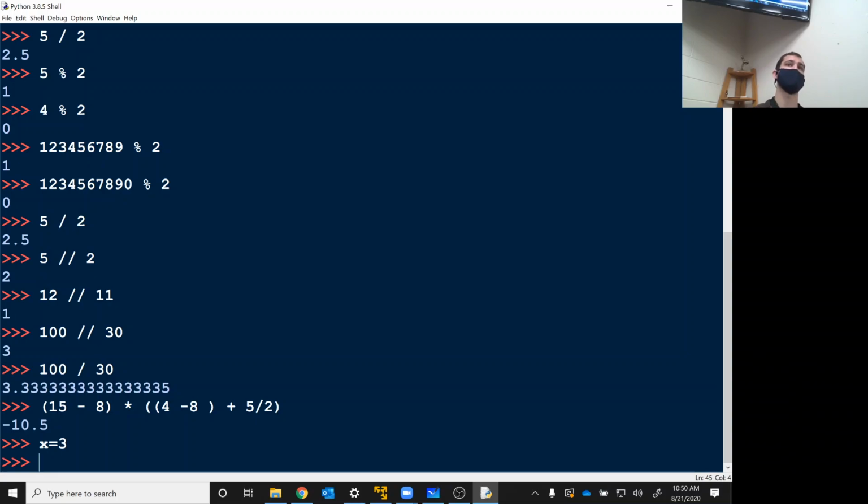A string is just text of any type on your keyboard. Anything you look at on your keyboard, whether it's a symbol, a number, or a word, can be a string. As you can tell, x equals 3 is an integer. Does that make sense? Just like in math, we have our variable name, we declare what it equals, and then we have the value, which is 3.